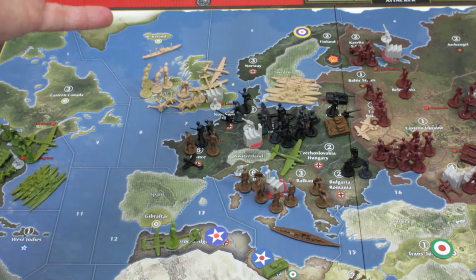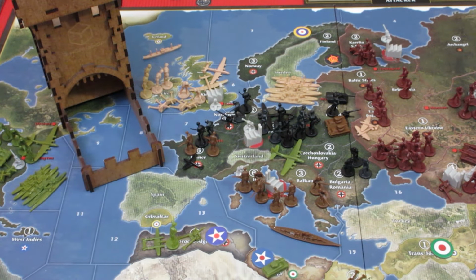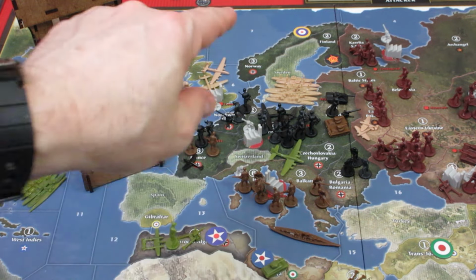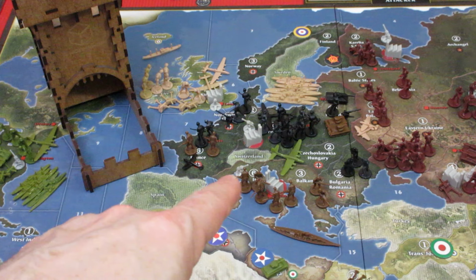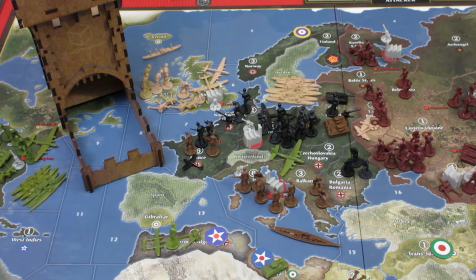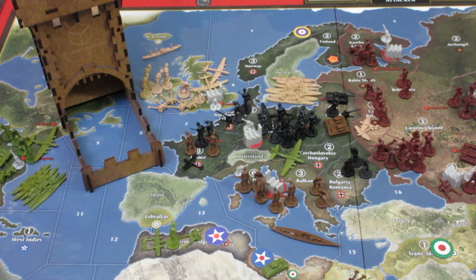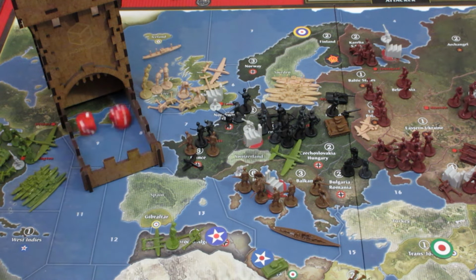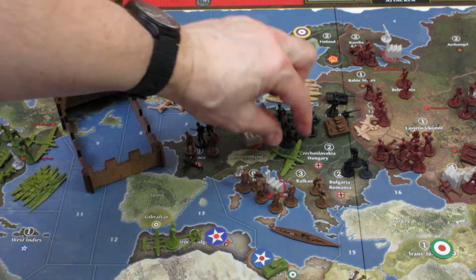bomber. And that means that if we had attacking fighters with us, they would be rolling 1s to hit, and the defending fighters, the German Luftwaffe, are sending up their fighters to intercept the bombers. They get to hit on a 2 or less. And so we're going to roll 2 dice for those 2 fighters. And if we get any 1s or 2s, the bomber is going to be shot down by the fighters, and we're not going to do any damage to the German factory. And there's the 2.